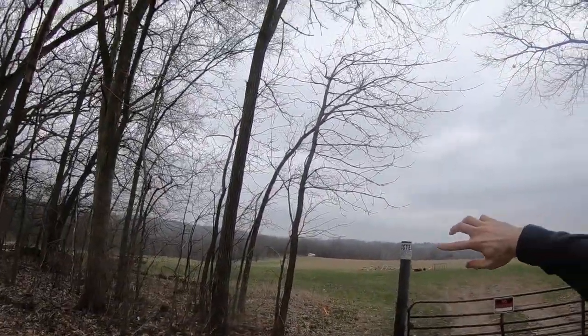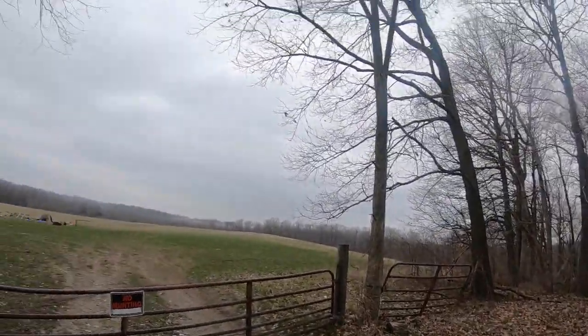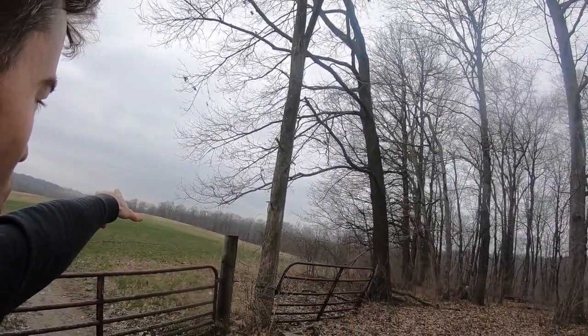Hey everyone, we made it. You might be wondering where do we go — just behind me is a big cornfield. You can either go left or right depending on how quickly you want to get to the trails. If you go around to the left, follow the edge of the cornfield, the trails will begin pretty quickly. If you go around to the right, you have to go all the way around the cornfield, making for a good half-mile walk or run. It's a great little hiking spot with numerous trails. If you want to run or bike, plan on it being pretty adventurous — especially with a bike, you definitely need to be wearing a helmet. The trails are aggressive. We're going to be going downhill and getting to a creek.